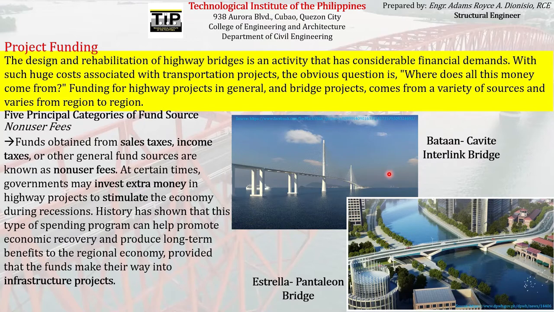Because for example, if I have projects in Cavite, I can easily deliver concrete mix to any client within the vicinity of Cavite. But if I have a client in Bataan, the tendency is I have to travel a longer distance just to be able to supply concrete mix to my client located in Bataan. Because if you are familiar with the topographical location of Bataan and Cavite, they are actually separated by a body of water, so they are not actually connected. If you want to travel from Cavite to Bataan or vice versa, you need to go around and pass by many cities or provinces just to go from Bataan to Cavite.